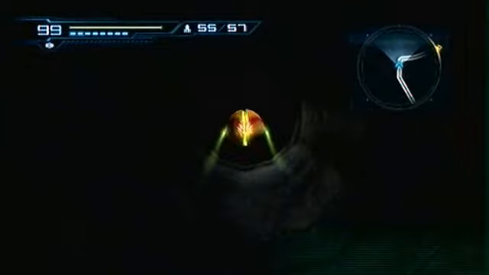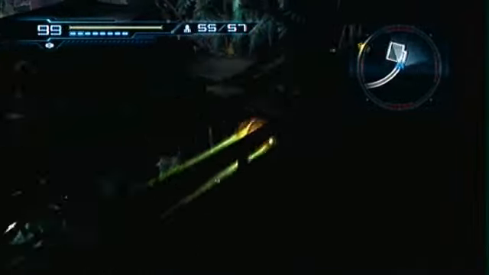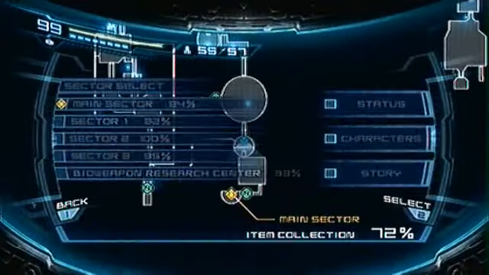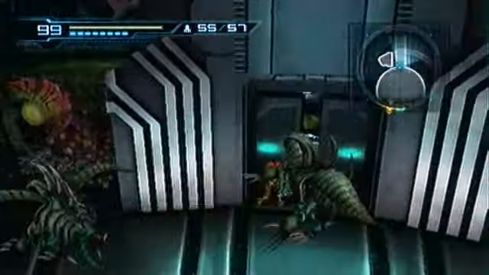Shifty eyes. Anyway. Samus is going into a black hole. Oh my god. Seriously. That's what it looks like. Anyway, now we're just making our way through here because we're going to be finding a lot of items. Trust me on that. Because there's still quite a lot of stuff that we haven't collected. Mainly because I'm a perfectionist and all that good stuff.